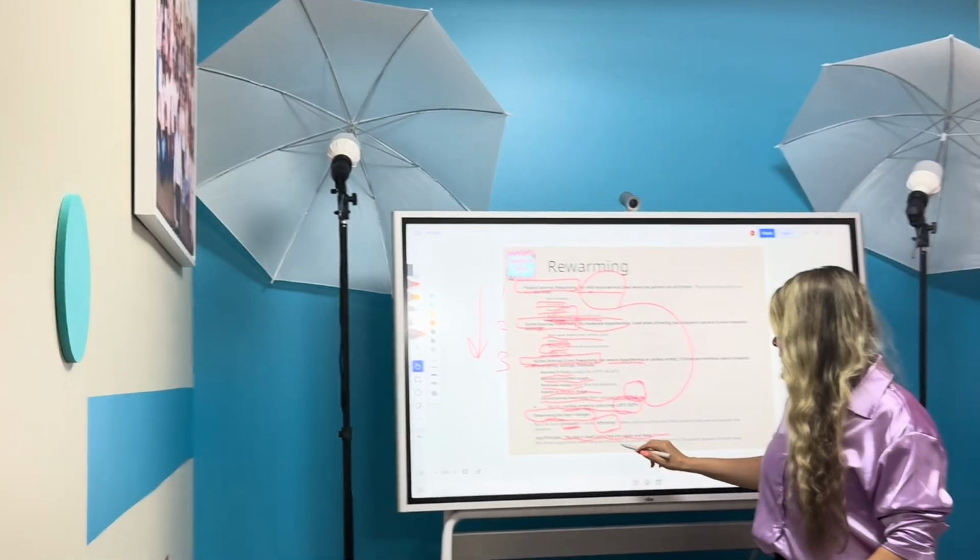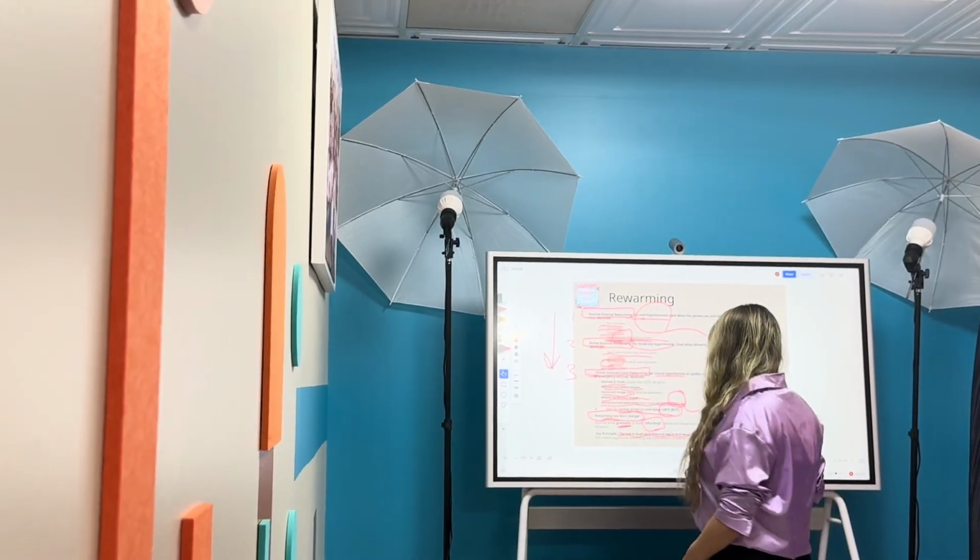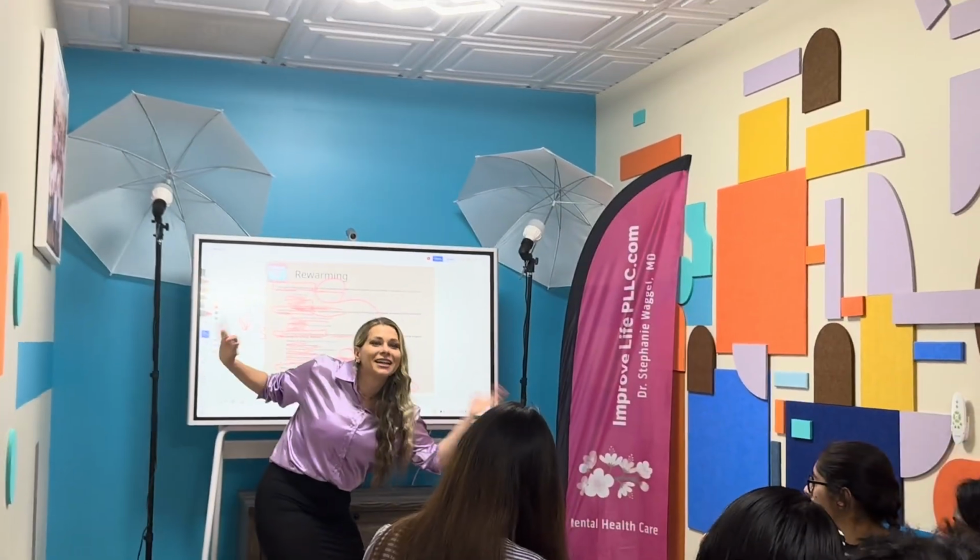Aggressive rewarming and resuscitation should be attempted even if the patient appears clinically dead. So don't just toss him in the morgue. Don't do it, guys.